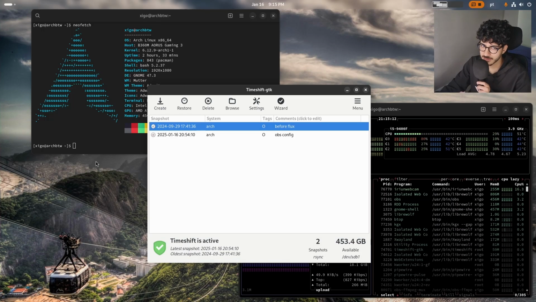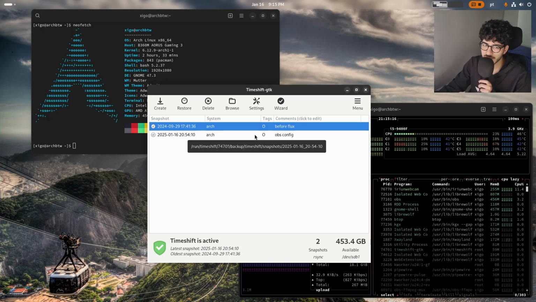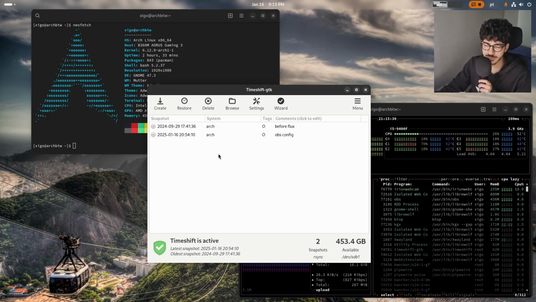But like, guys, use TimeShift. Do one of these every month. It's very important if you're on Arch. If you're a Linux user in general, you can break things sometimes. And this is great. Just use it. It's very useful. And yeah, now I'm going to keep more. I just configured OBS to record this, so I just did one after that OBS config. And then I come back. I have a hard drive that I keep these on.